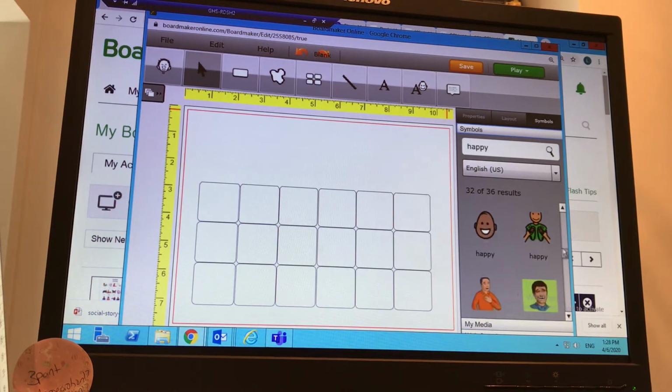So we like to try to use, again, something that is kind of consistent for clients. So if in somebody's system they already have icons that show happy as this particular character, try to keep it as the same one because they have learned that that character means that word.